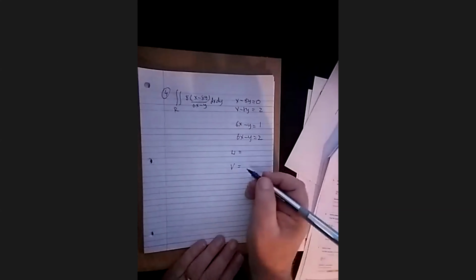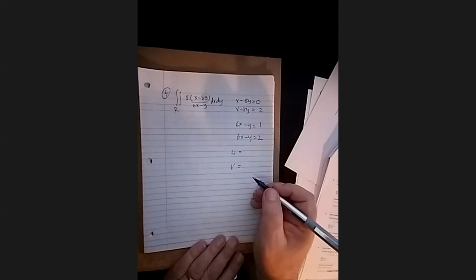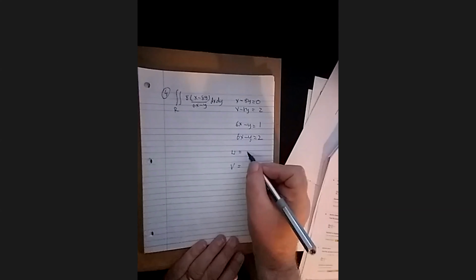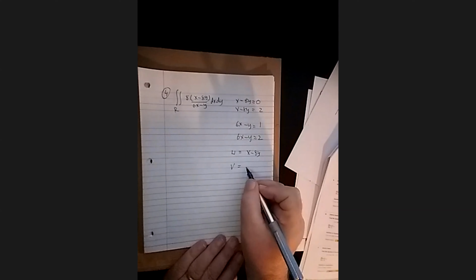I know you know it, Kimika, so I'll ask you not to jump in yet. Give everybody a few seconds to think about this. Based on what you can see in front of you, there's only one candidate for the U and the V, right? Anybody else apart from poor Kimika? Just so we can have some variety. U equals x minus 8y. And V? V is 6x minus y.